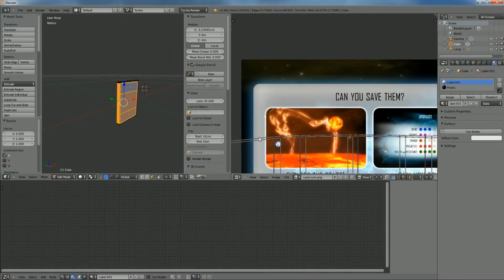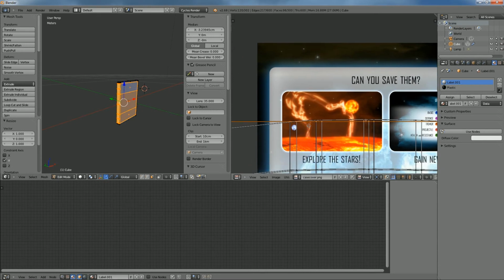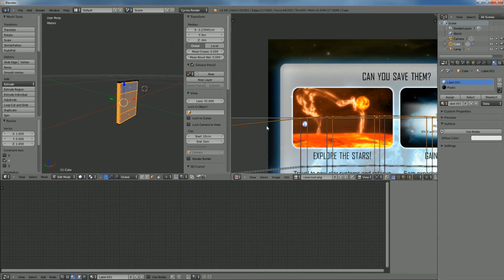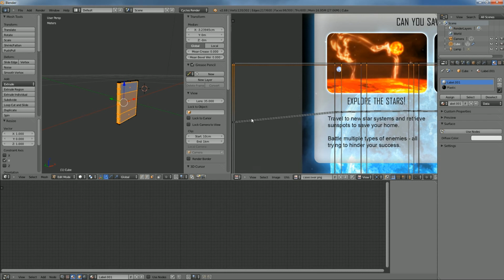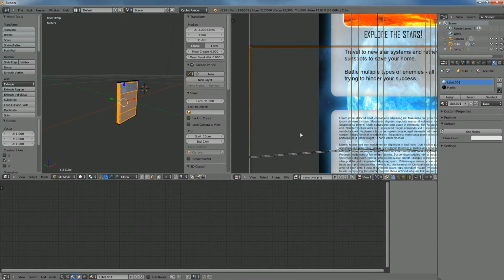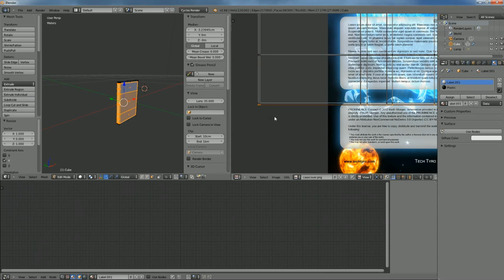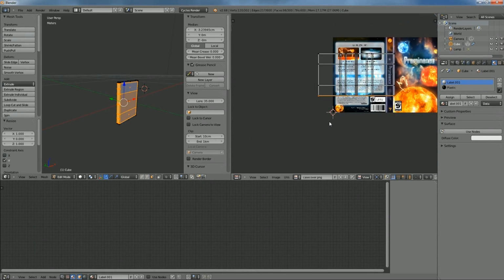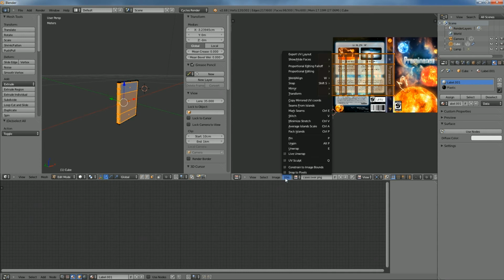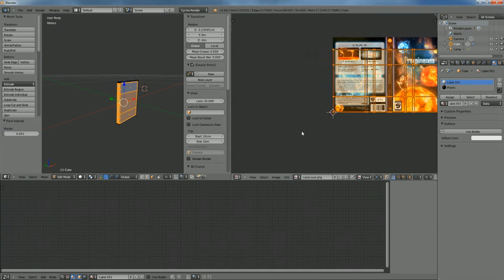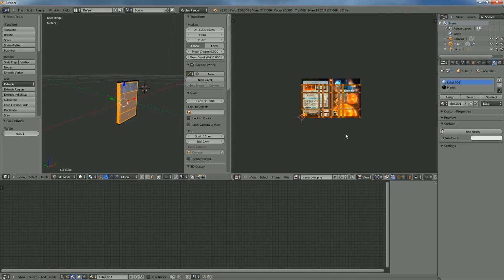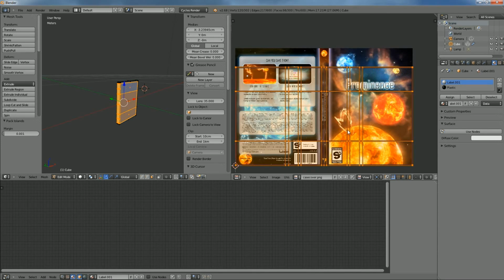So we'll go select, and we'll scale this one on the Y by 0. And do the same thing. Select all these ones, Shift R, lets us repeat the previous one. And now that we have that all finished up, we're going to press A twice to select everything. Go to UVs, and we'll pack the island. And as you can see, it's almost fitting it, but it's not quite.